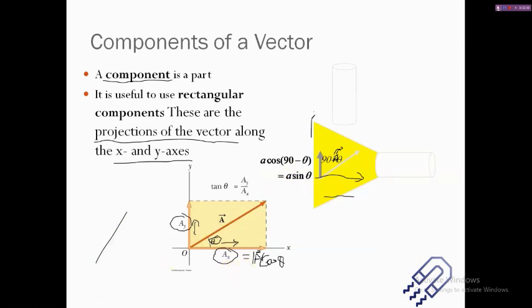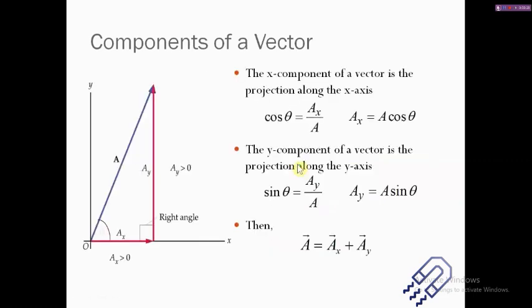But please make sure, so that you don't get confused, don't remember it in terms of A cos theta and A sin theta. Always remember it in terms of A cos theta only. You just have to know the angle with which it is inclined. If A is inclined at an angle, let's say 60 degrees with this side, you can simply write A cos 60 degrees. And if on this side it is 30 degrees, you can simply write A cos 30 degrees. In general, you can always write sin theta and cos theta if you know theta, but it depends on what kind of problem we are doing. That's why I've just gone for this particular slide.